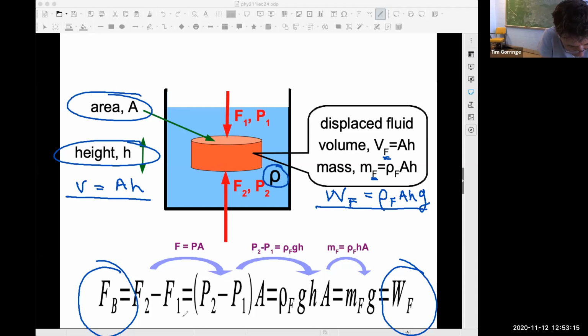And so we're going to derive Archimedes' principle by recognizing that this buoyant force arises from the difference between the upwards and downwards pushes of the fluid above and below the object's surface, and that difference is determined by the pressure in the fluid directly above and directly below the object. And so that's the first step here. This buoyant force is because this force upwards, I labeled it F2, is a little bit bigger than this force downwards, I labeled it F1. And it's that difference that's the buoyant force. And these two forces, F1 and F2, on the bottom and top faces are determined by the pressures in the fluid at the top and bottom faces.